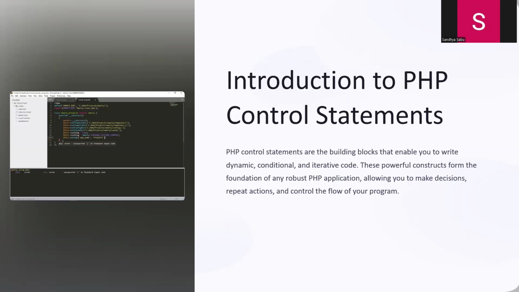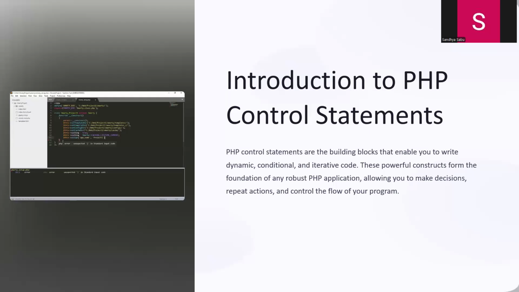The sequential control statement is nothing but, without any interruption, the program will be executed in a straight manner as it is indicated. Next one is the selection statement. The selection statement is also known as decision making statement because here we will check based on a condition. We will be deciding what are the steps, what are the procedures, what are the next steps to be proceeded. That's why it is called decision statement or selection statement.